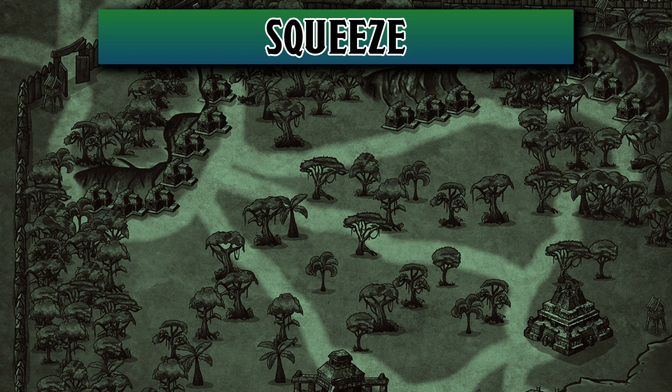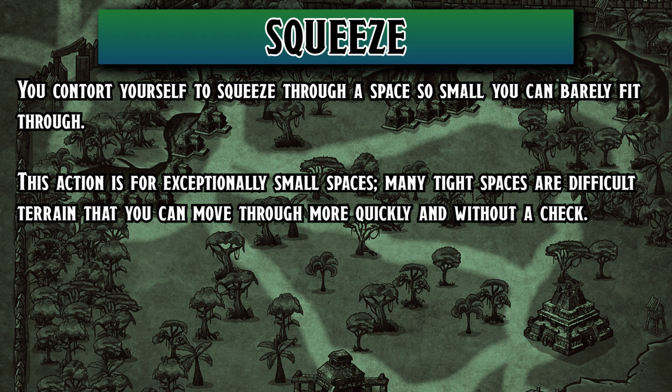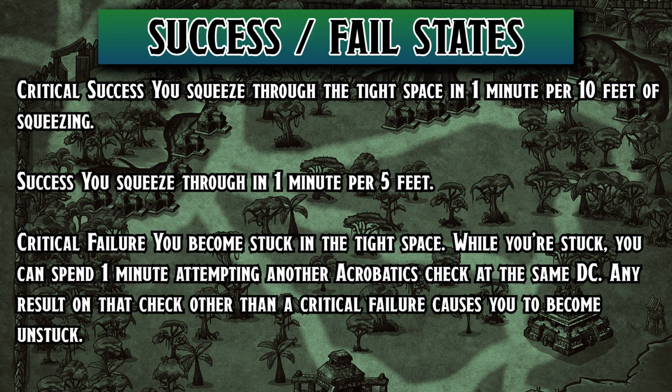Squeeze. You can contort yourself to squeeze through a space so small you can barely fit through. This action is for exceptionally small spaces. Many tight spaces are difficult terrain that you can move through more quickly and without a check. 1 minute for every 10 feet? Oh my god, I feel claustrophobic just reading this. I don't like it. I haven't even read the crit fail and I can already tell it's gonna make me feel icky. I do appreciate that you can get yourself unstuck so long as you don't crit fail.